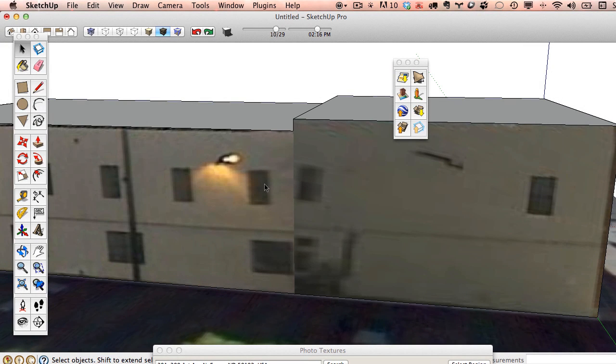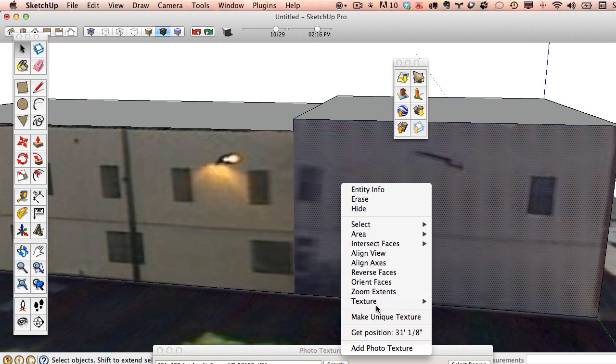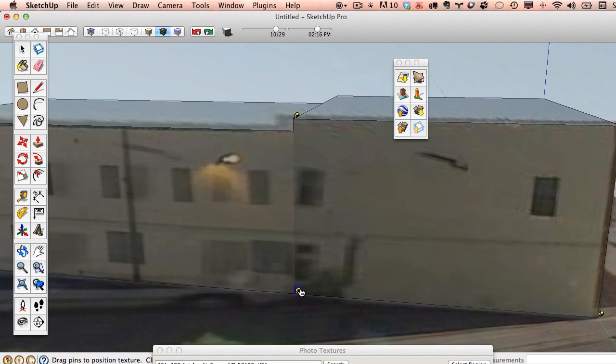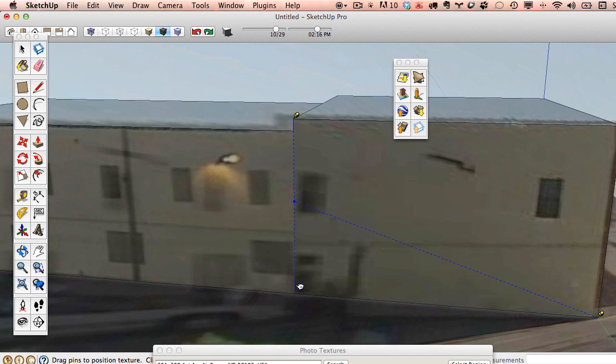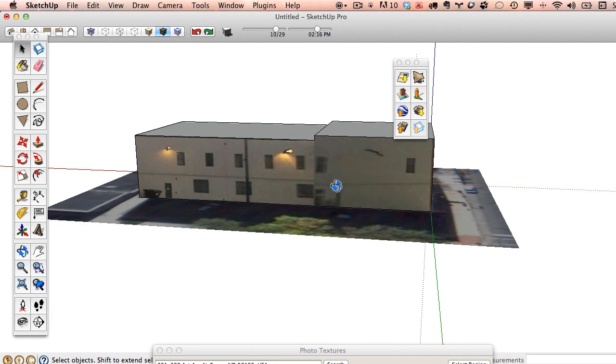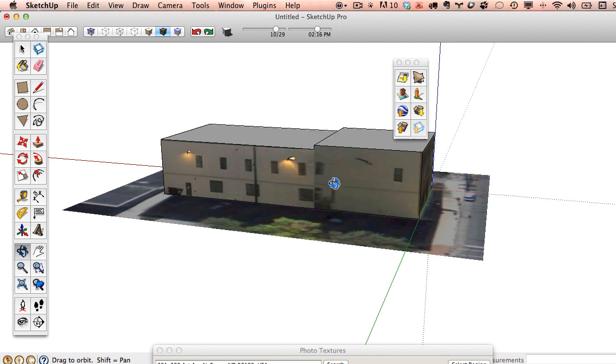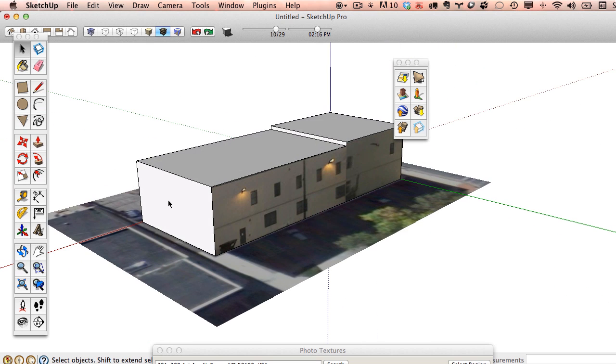if that really bugs you and you want that window to line up, you can right-click texture and position this. Now, this is just like examples we've done before. Let's turn those to push pin, or the yellow pins, because I like those better. And I can move that and then drag it. Let's try it again. Move it and drag it down. You know, it's not a whole lot better. Don't get too caught up on that kind of stuff. In fact, I think I liked it better before. Good enough.